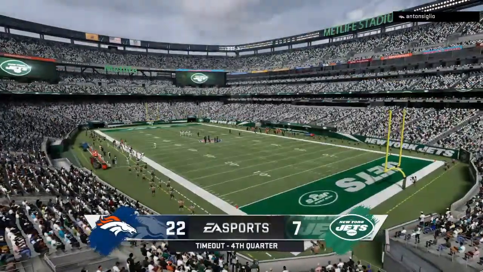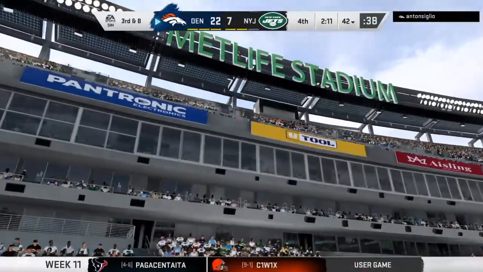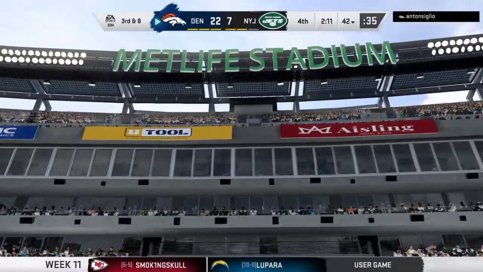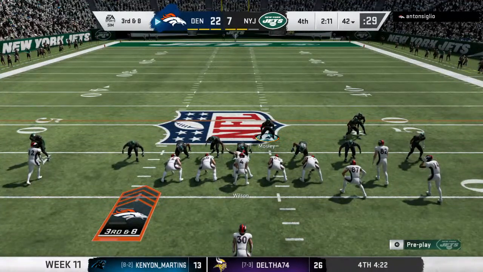And now, defensively, they're going to burn their first timeout. Remember, they get an extra timeout built in coming up here shortly at the 2-minute warning. The Broncos on 3rd down. They've converted a third of their opportunities, 3 for 9. This is 3rd and 8.